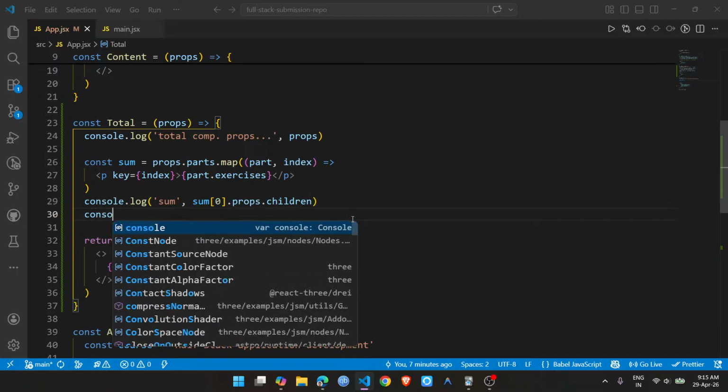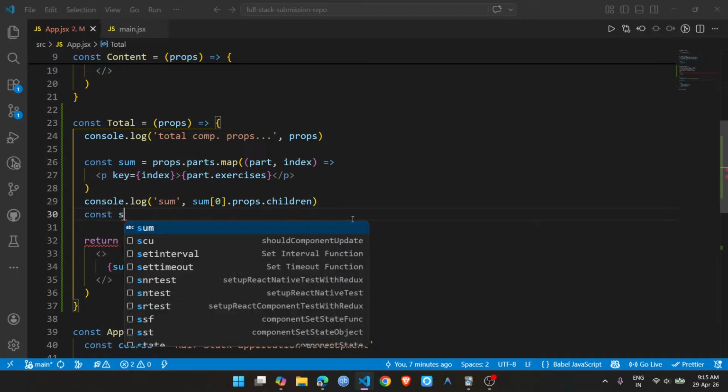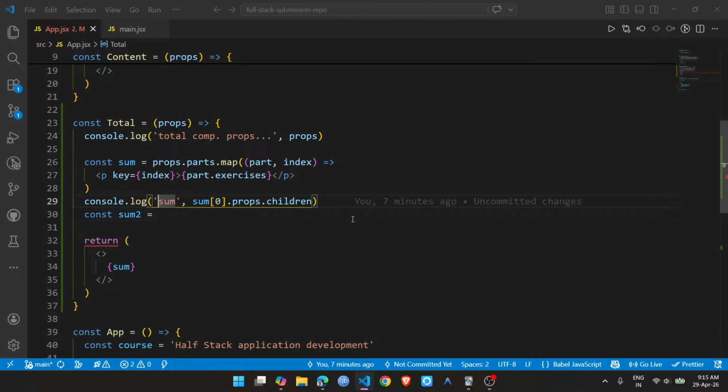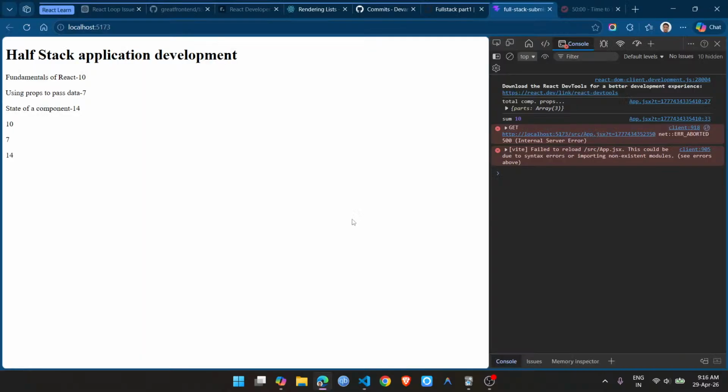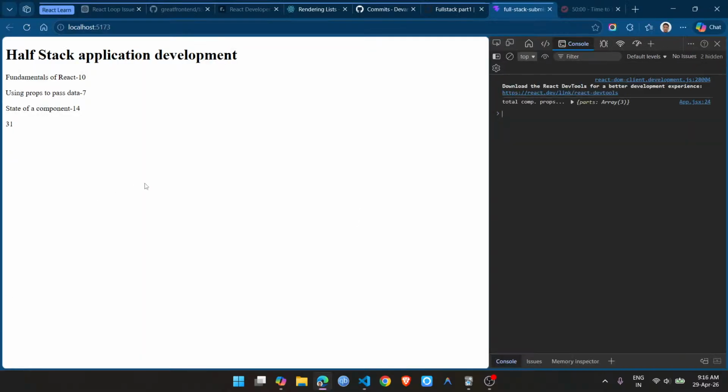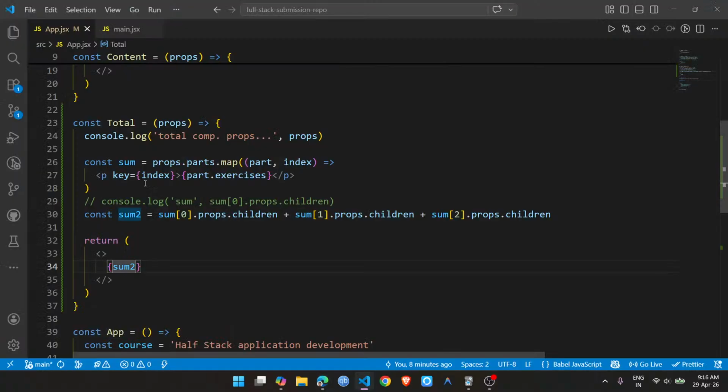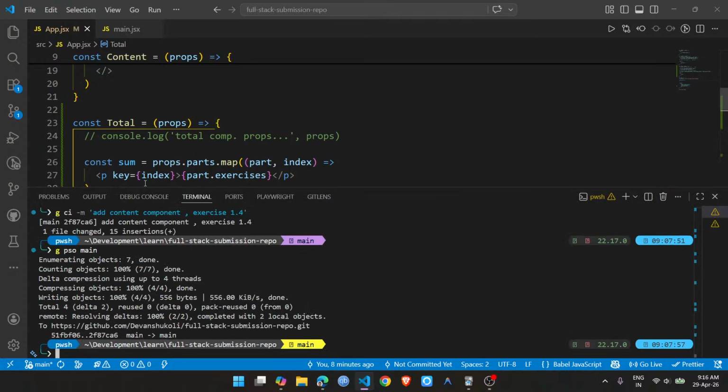So can I say const sum2 is equal to sum of this, to 1, and here I just have to pass 2. Yep. But this feels wrong for some reason. For example, let's say I didn't loop through it and I just put together some stitches.